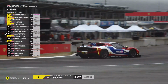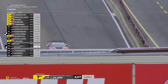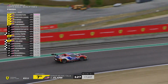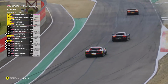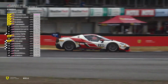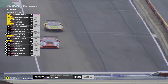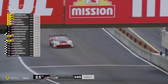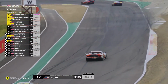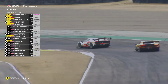There is Lisa Clark then, who is currently seventh fastest within Shell. Fastest in the session overall. So any driver that crossed the line before the flag came out means that they can continue on their hot lap. 195 cars driven by Paul Lynn for Ferrari of Newport Beach. And Paul Lynn then crosses the timing line now and improves a good number of places from P11 to P6 in class. Good driving right at the end of the session from Paul Lynn.